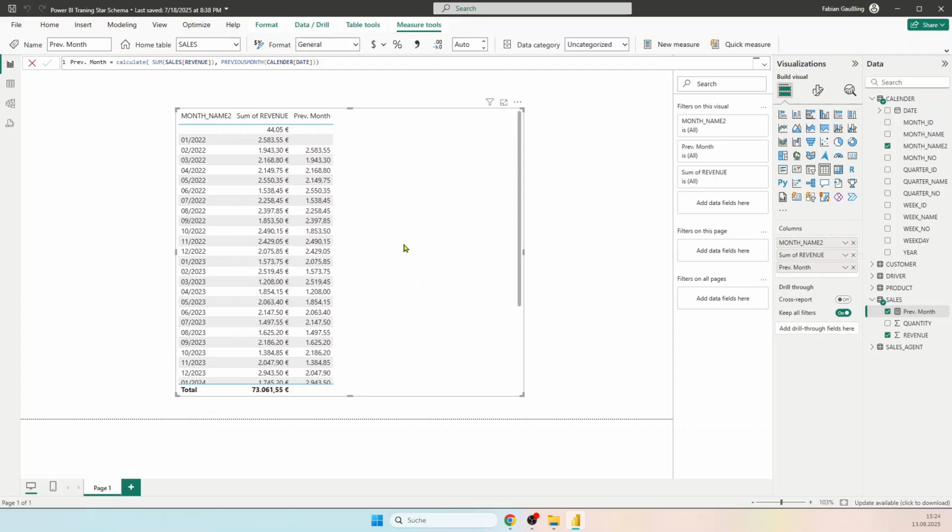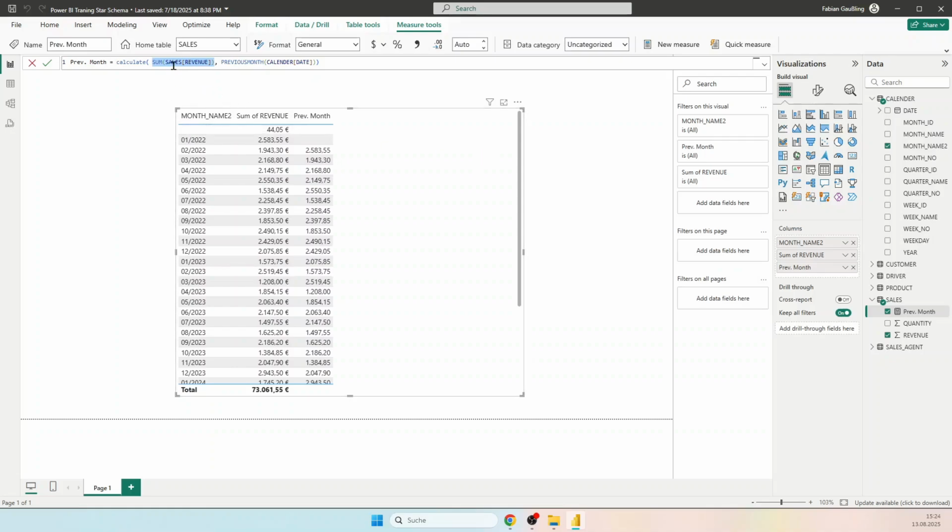So what have we done? Well, we created a new measure, and we manipulated the so-called filter context, which means that, for example, in February, we don't want to show the values of February, but of January. And this function works like that. The first parameter is the expression you want to perform.